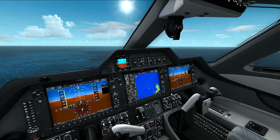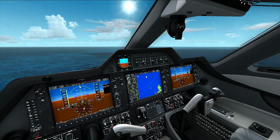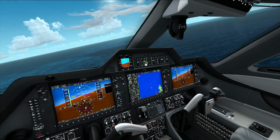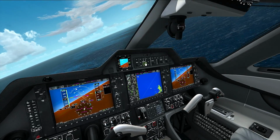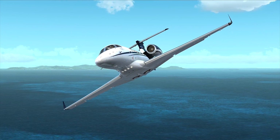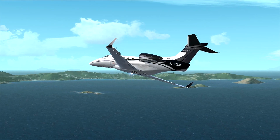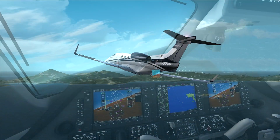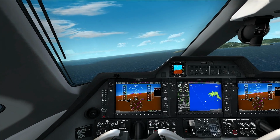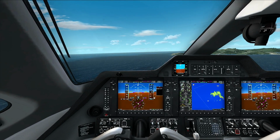Phenom 7 X-ray Mike, turn right to 190, right base for runway 28, report field in sight. Right to 190, 7 X-ray Mike, we'll report the field. We have the lagoon at the end of 28 in sight, 7 X-ray Mike. Phenom 7 X-ray Mike, change to advisory frequency. Report cancellation this frequency or flight service line. Good luck. We'll go ahead and cancel with you now. Thanks for your help, 7 X-ray Mike.